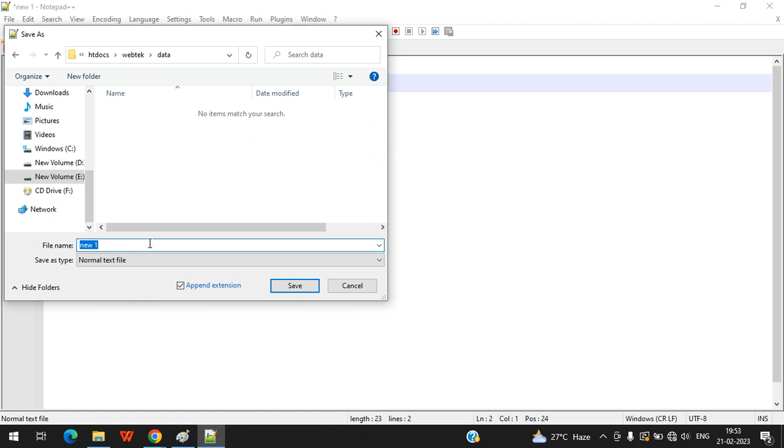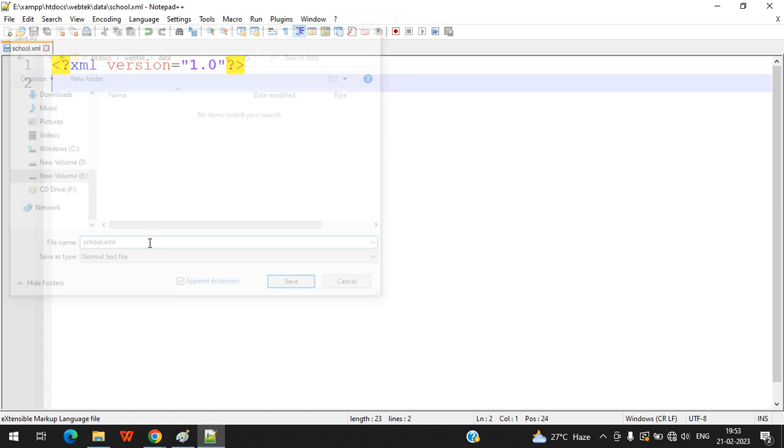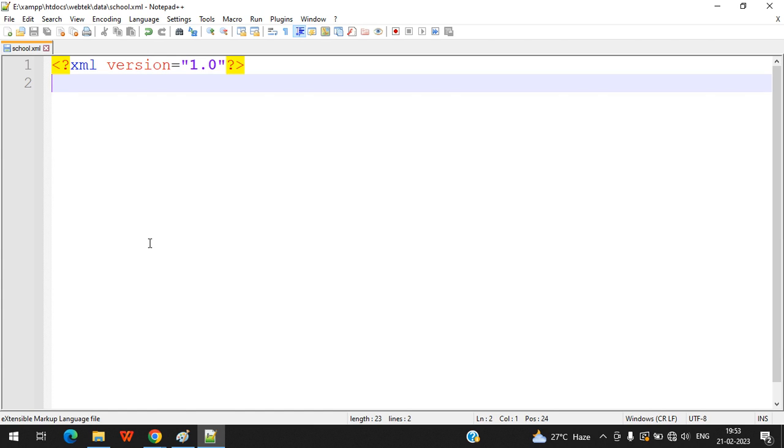Say I'm giving the name school.xml. Now, I'm not describing the whole of XML, you can read that through the PPT, and you do not need XML in any depth.